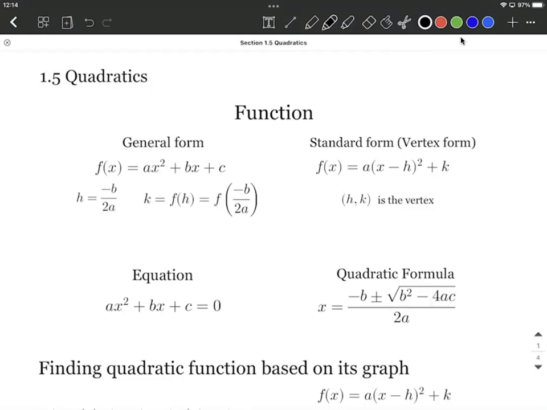Well, let's think about that. If we got rid of all of that part, the tough part to remember, what are we left with? We're left with negative b over 2a, which is going to be the x value for the vertex. All right, so you can always go back to the quadratic formula if you're struggling to remember exactly how do I get that x value for the vertex. Eliminate all that difficult part, the plus and minus, the square root, and what's left, that's going to be how we find the x value for the vertex. So let's jump into some problems on the next video.